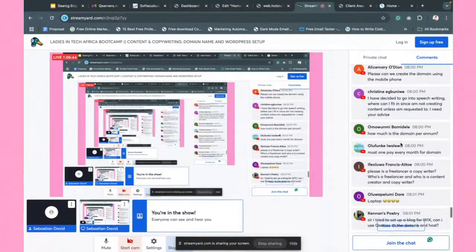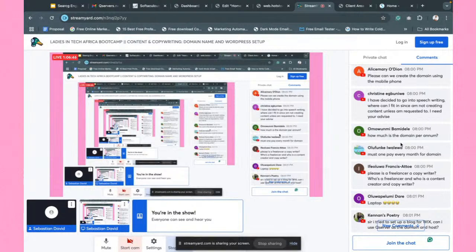Now, you don't pay for domain every month. On any merchant, any payment that you're making for a domain is for a year. It's only for hosting that there's an option for you to pay monthly, but I think it's better if you can just pay per annum. It saves you all of the stress of trying to renew your website, trying to renew payments, because if you do not pay as and when due, your website will be suspended. So you need to make sure that you're updating payments.